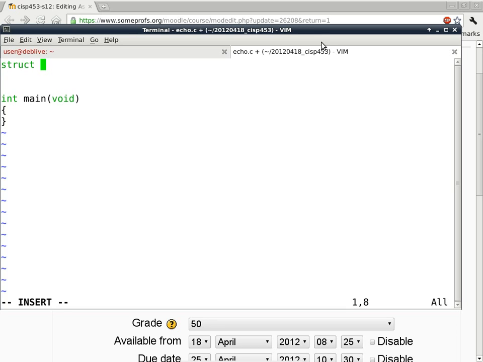So I would use a struct echoer and put attributes inside. I have one single char as my buffer because that has to be shared between the two. So I'm going to use a pointer for that buffer. And then there's not much else that I need. I do need the mutexes. Okay, so we need to look up the type of the mutex.